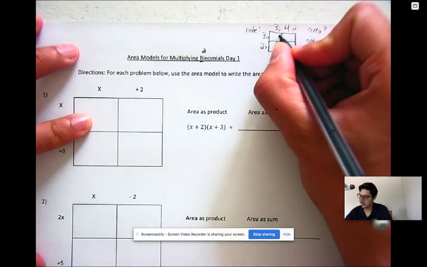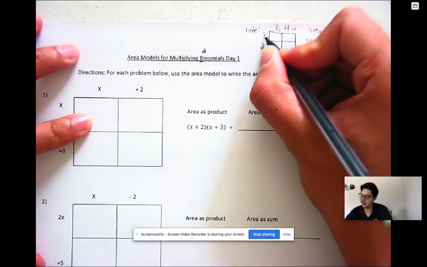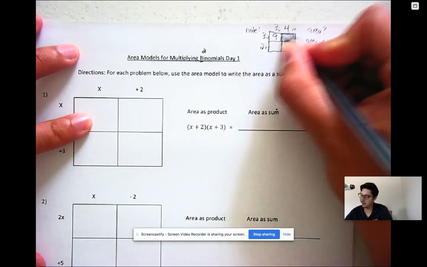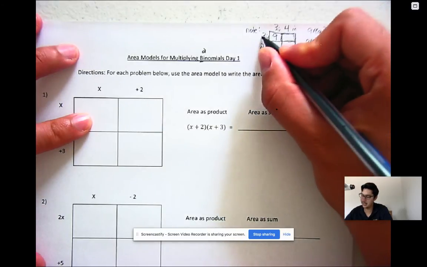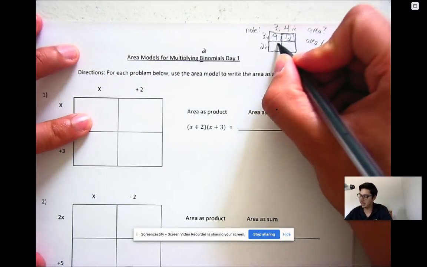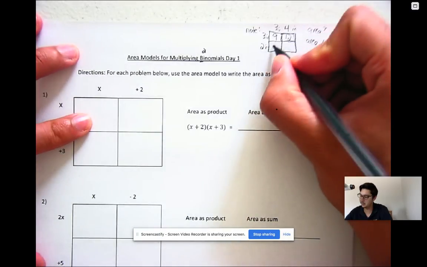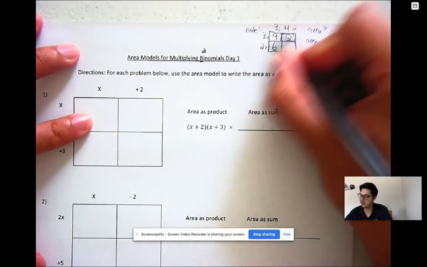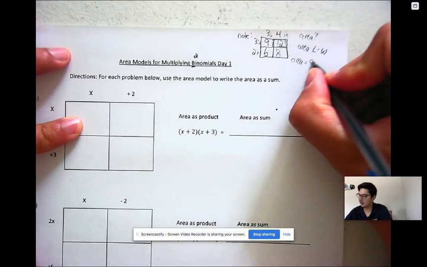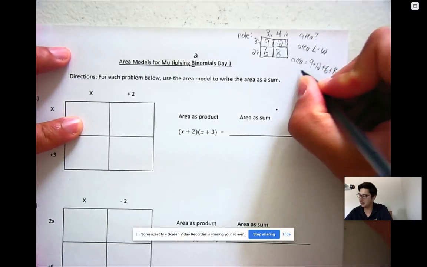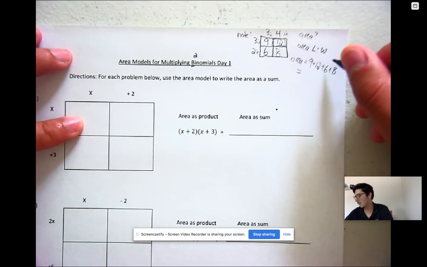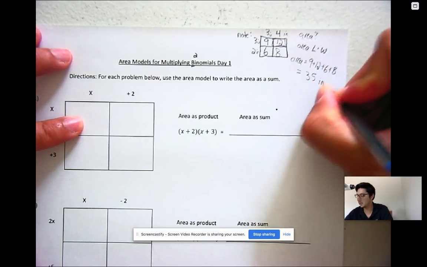So what you could do is you could find the area of this small rectangle by doing 3 times 3, which is 9. And then what's the length of this rectangle? That would be 4 times... Now what's this length? Make sure you look at the outside. That's 4 times 3, which is 12. And then over here, we would have the length and width of this, which is 2 times 3, which is 6. And over here, which is 2 times 4, which is 8. So then you could say that the area is 9 plus 12 plus 6 plus 8, which if you simplified all that, that's 21 plus 14, that's 35 inches squared.